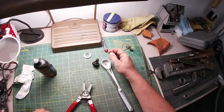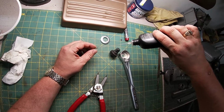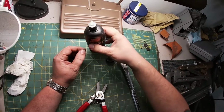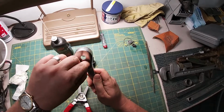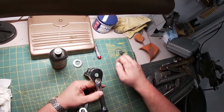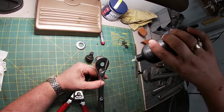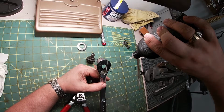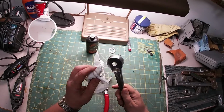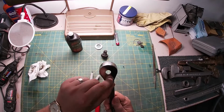Okay, remember that spring? Here it is. All right, let's just oil this spring up. Just get it kind of greasy and stick it in there. And let's just fill this whole well with oil. There we go. We're gonna over lubricate this. We're gonna do a little bit of overkill.